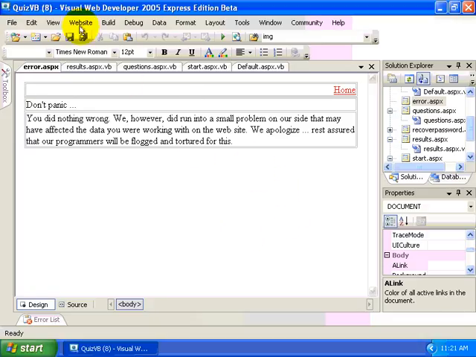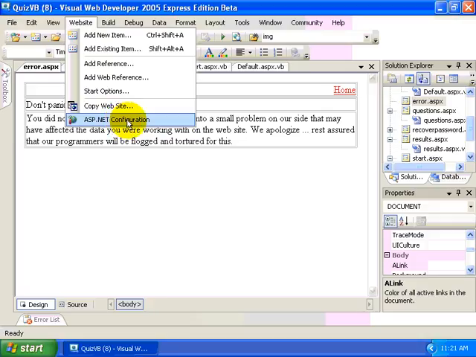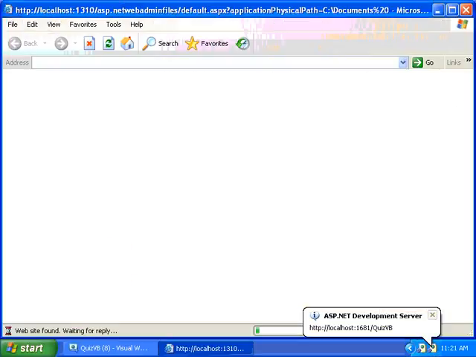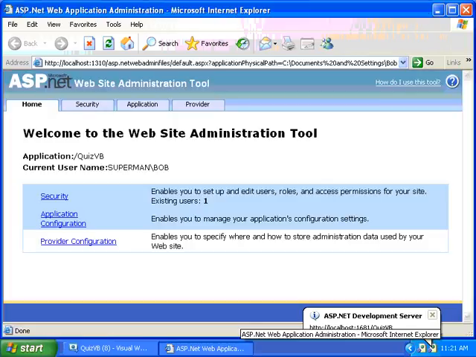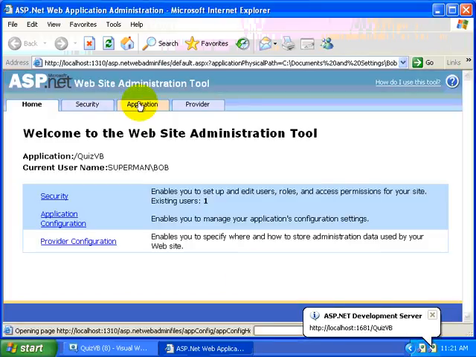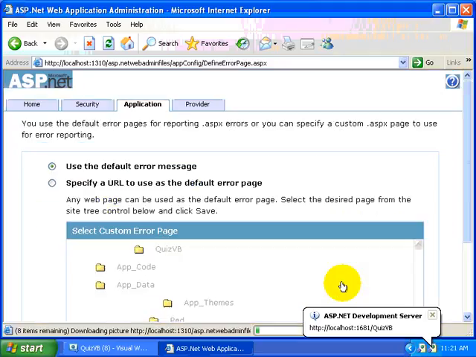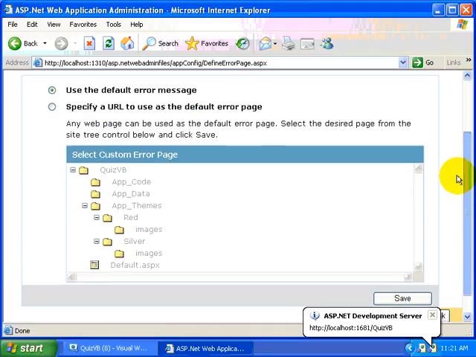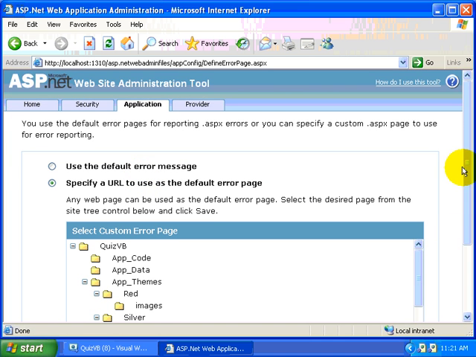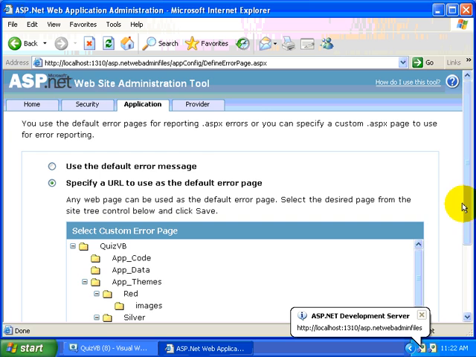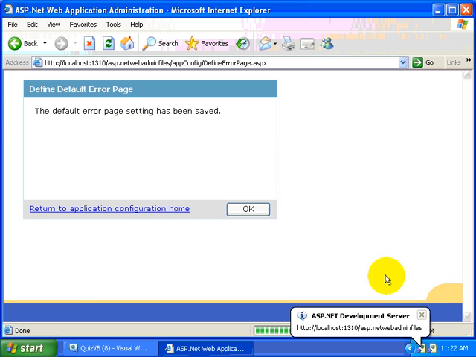And then what I did was go to our trusty ASP.NET configuration tool, go to the Application tab, and set the default error page for our application, selecting our error.aspx page, and then clicking Save.